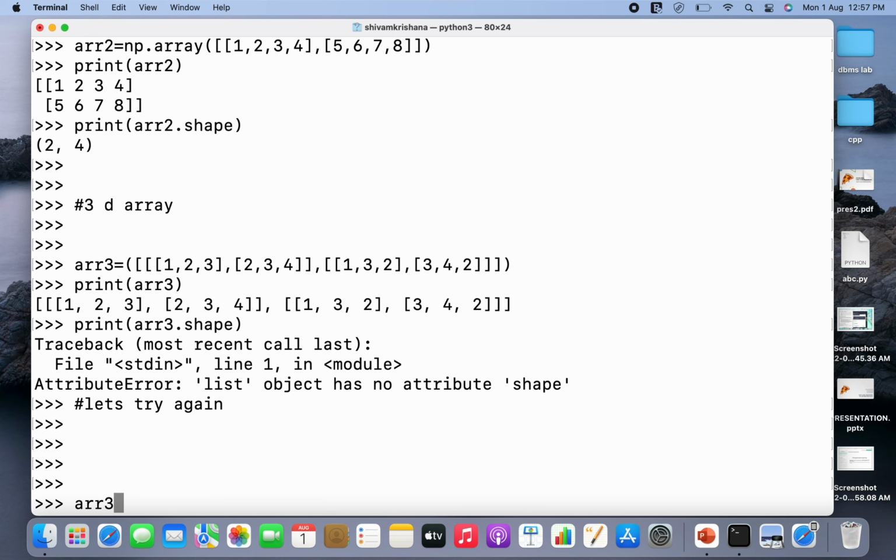So arr3 new is equal to np.array, and now I'm gonna pass 2D arrays.